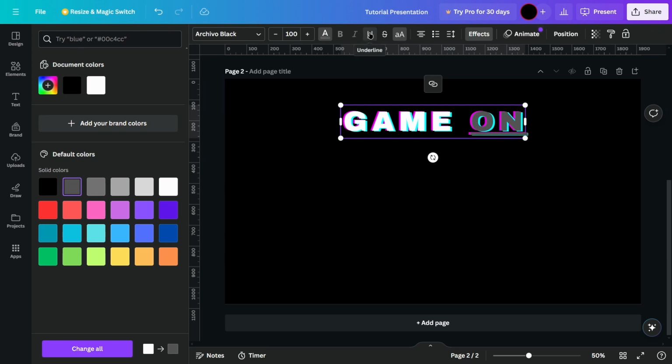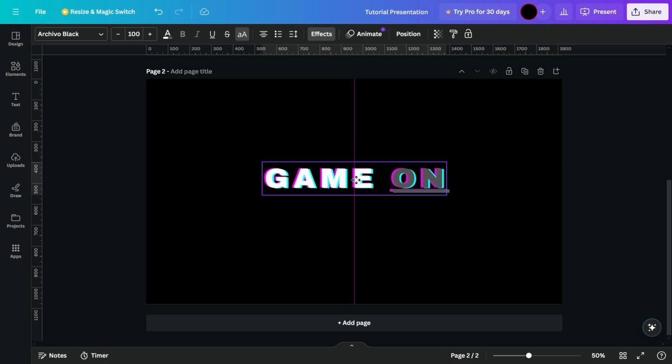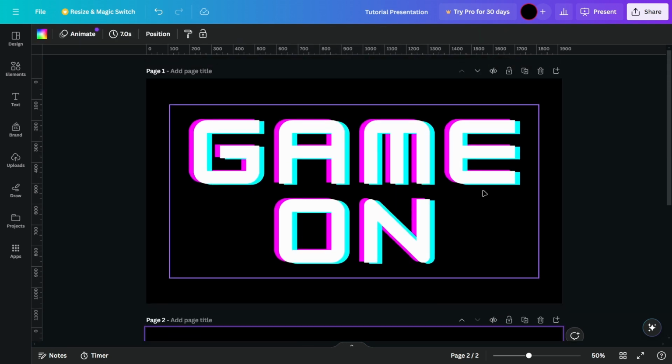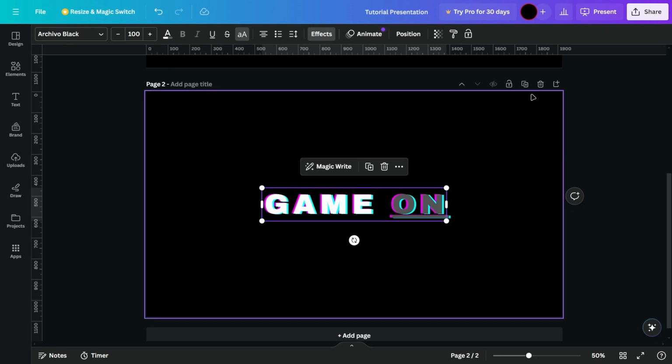Then we can optionally underline it or make a strike through and all of these different things. So here we can align the entire text box and stuff like that. So let's put it again here in the middle. And that's where we come from this design to something like this. And similar stuff also works.